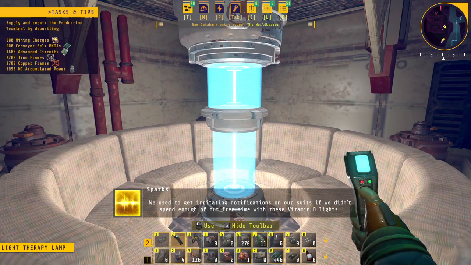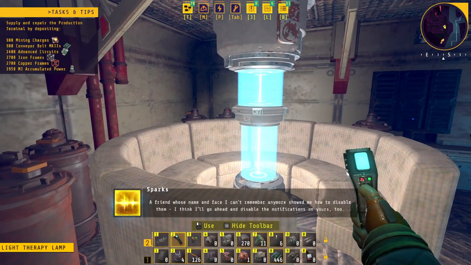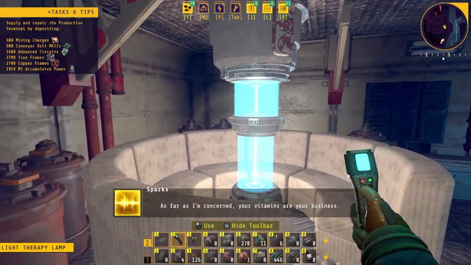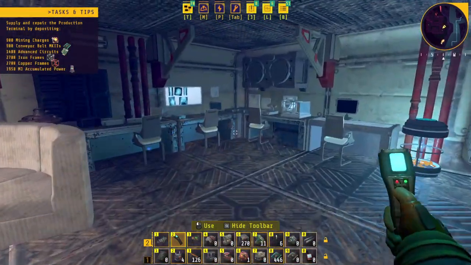We used to get irritating notifications on our suits if we didn't spend enough of our free time with these vitamin D lights. A friend whose name and face I can't remember anymore showed me how to disable them. I think I'll go ahead and disable the notifications on yours, too. As far as I'm concerned, your vitamins are your business. I never got any warnings about vitamin deficiency.